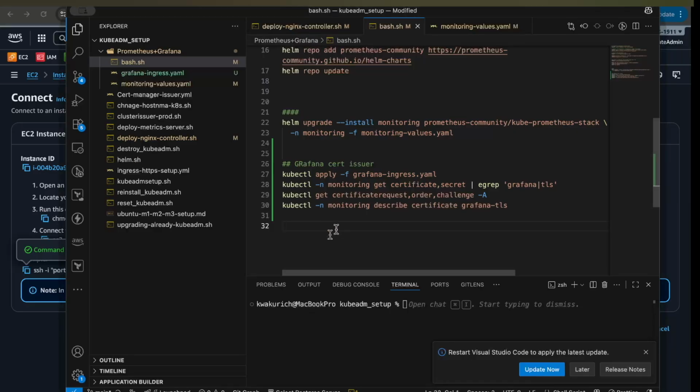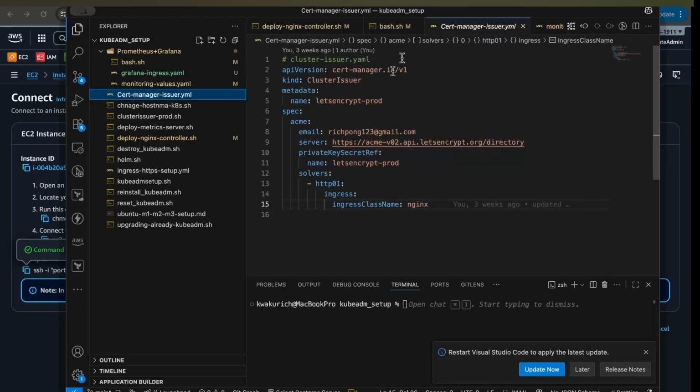So we go back to our system, and then the next thing we need to do is run a certificate issuer. But before we run the certificate issuer, there are a couple of things we need to do. So we need to run a cert manager. We need a cert manager for our system so that we can use SSL certificates. Okay, so I will create this file. So I will say cert cluster issuer.